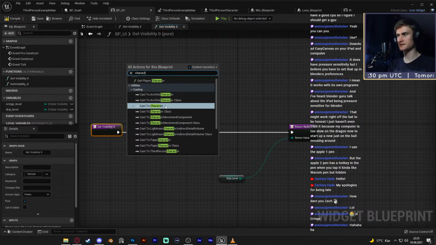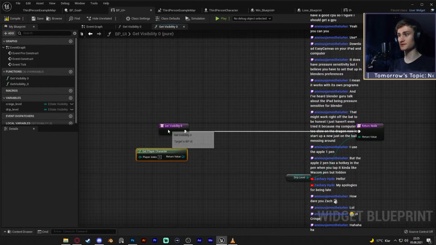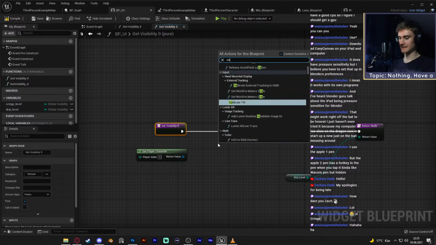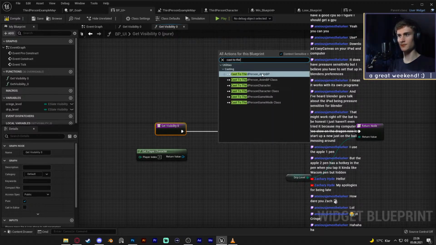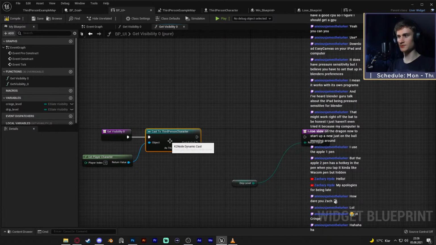Which one was it? Cast a character? Get player character. We want to get the variables from the character, but that stores the variable cringe and drip. Cast to third person character.